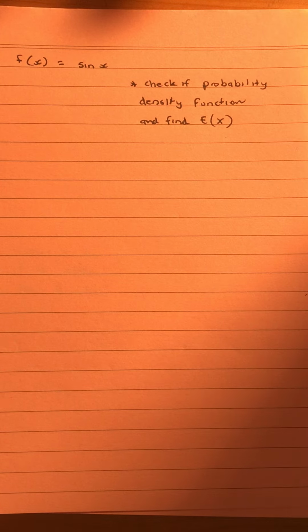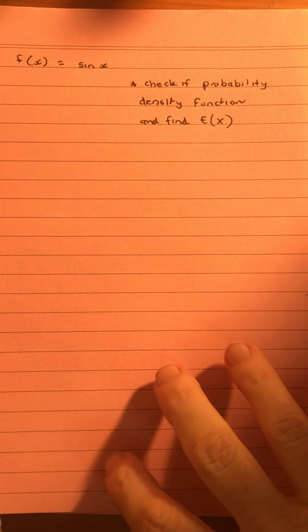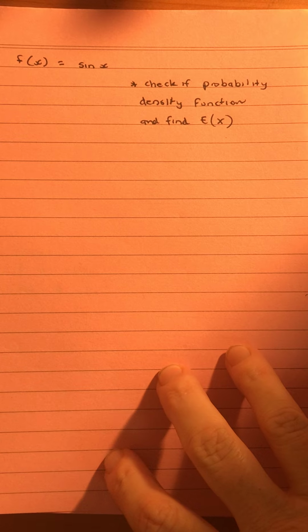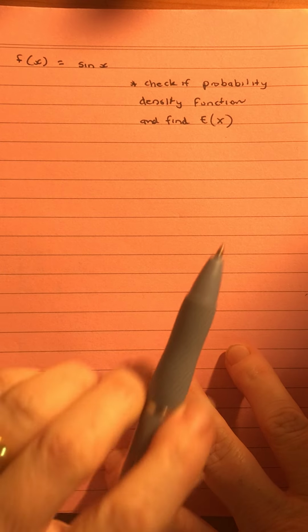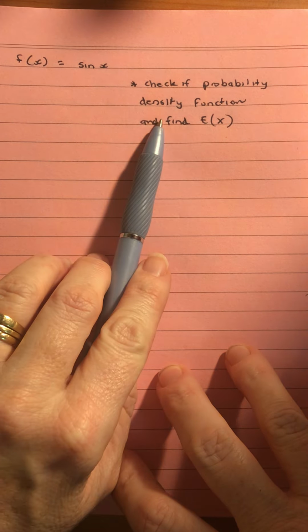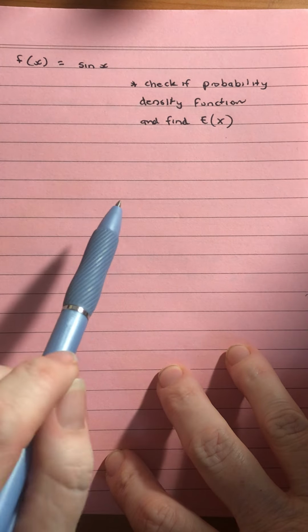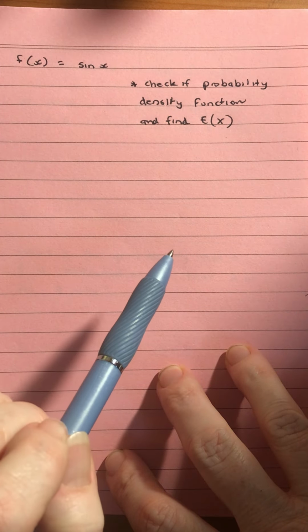Okay, I'm having a look at a question from Unit 4 and looking at how we can do that on our calculator. So this one I'm looking at how we can determine if we have a probability density function and how we can use our calculator for that.